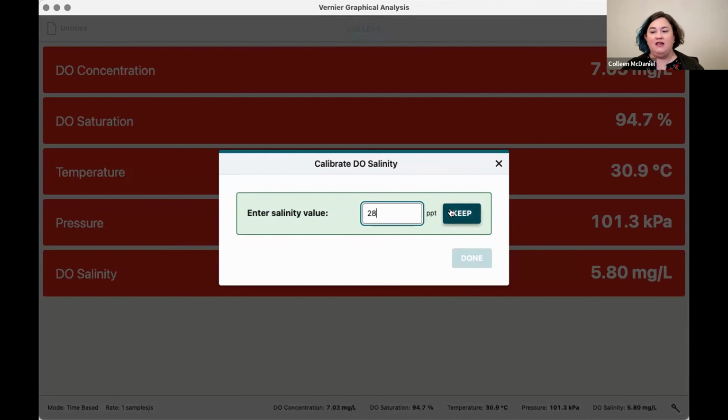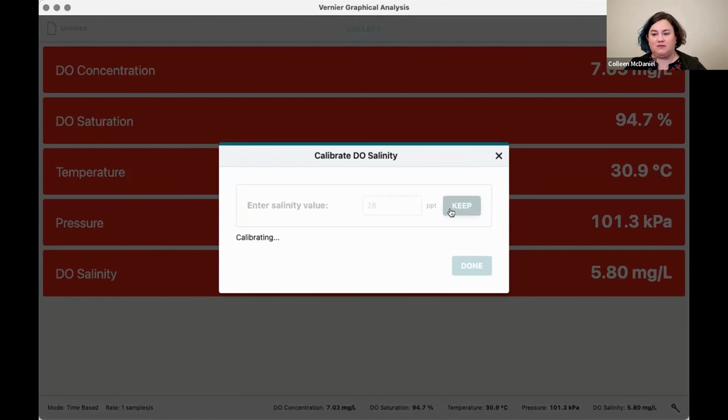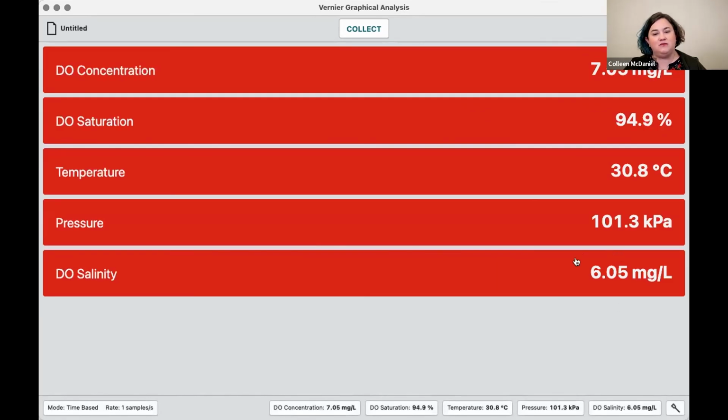I adjust that, I press keep, and then done. And if you noticed, my DO salinity reading changed here because it's altering that reading from up here based on what that concentration of salinity is.